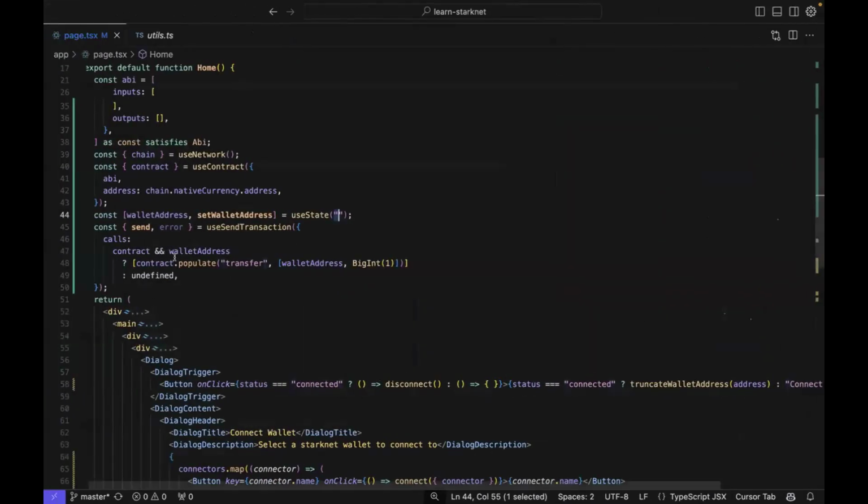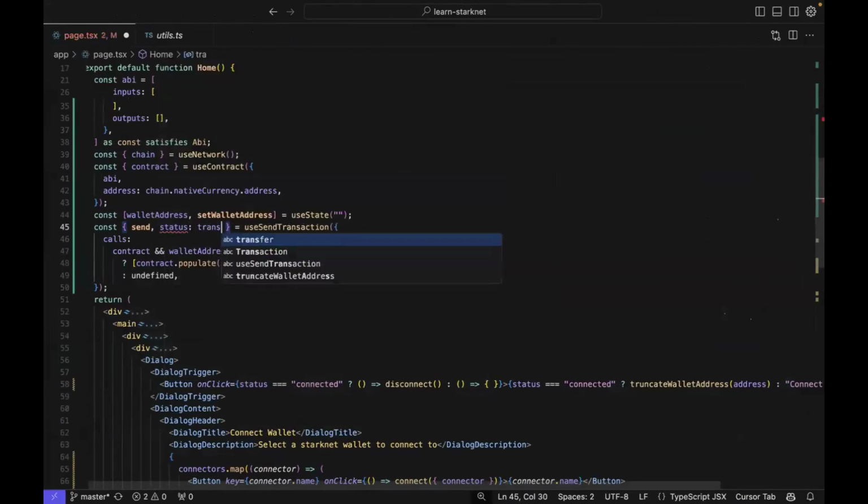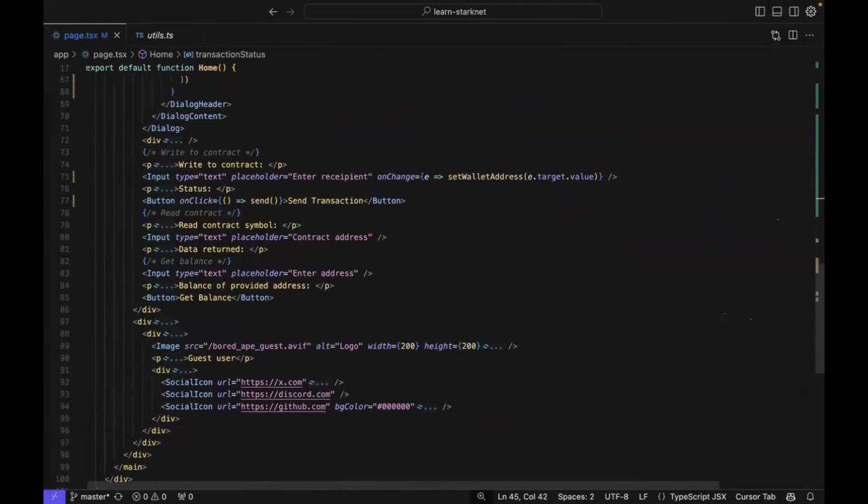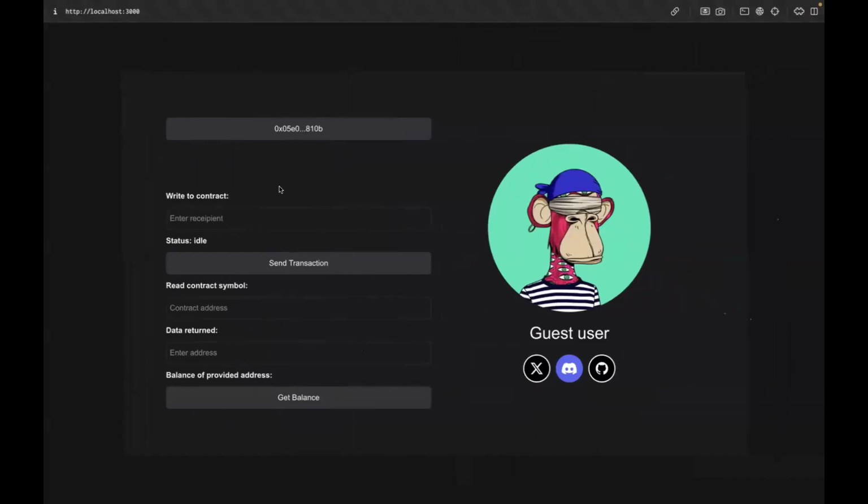So we should go into our hook, remove error and say status. Okay, let me change this to transaction status since we've already called something status before. So I'm going to say transaction status. Then I'm going to come here and paste in transaction status. So it's idle because we have not done anything yet.